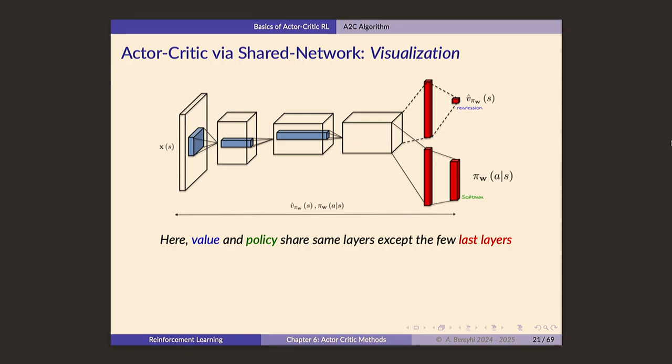This one is giving the probability of every single action that you can do, right? The other one is just giving you one single output, which is the value of this state we have seen, correct? So it might be more stable if you really can manage to have this nice architecture. It depends on the application that you have.